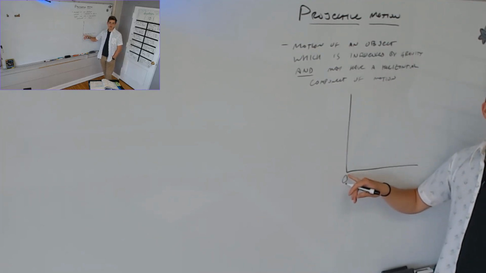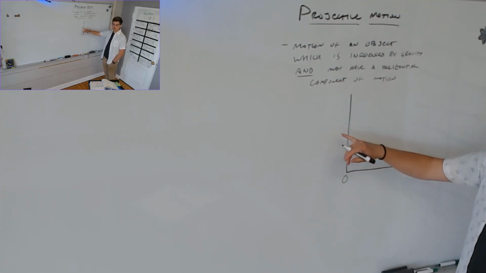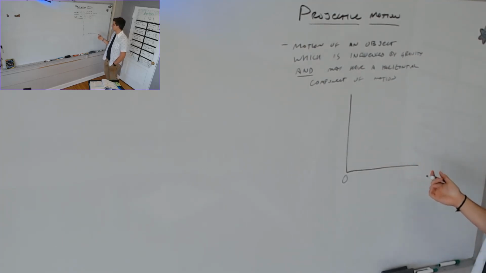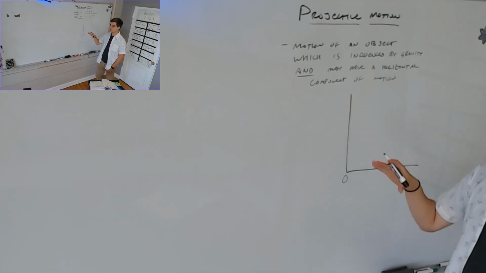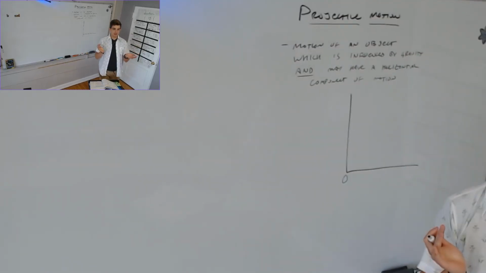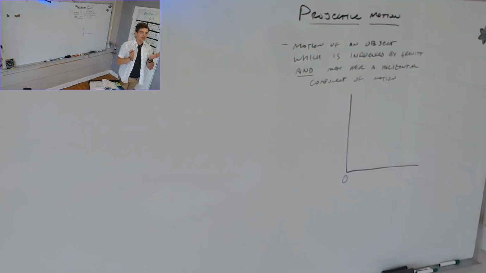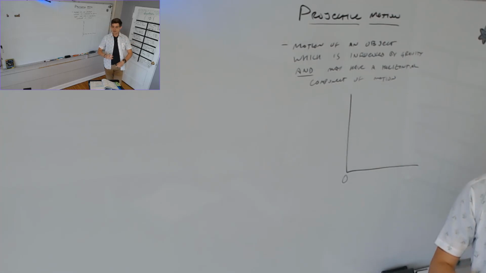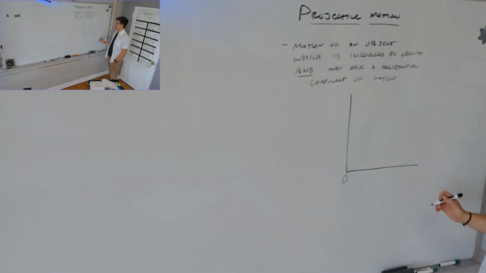The Axis. No. Origin. This is the origin of the Cartesian coordinate grid. You remember this from math? The Cartesian coordinate grid, named after René Descartes from France. The myth is that as he was sick in bed, maybe on his deathbed, but I don't think so, he was looking up at the ceiling at tiles kind of like this, but of actual squares, and he was thinking about a fly or some other piece of detritus on there and how he could locate the fly on that grid by how many squares over it was and how many squares up it was from a corner. Or not up, but along this axis and this axis.